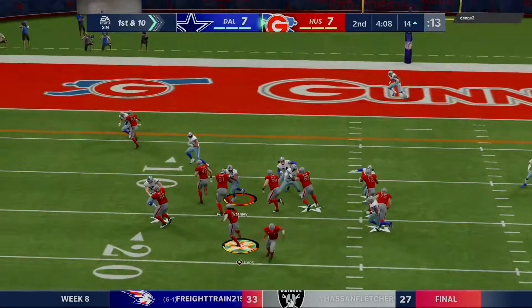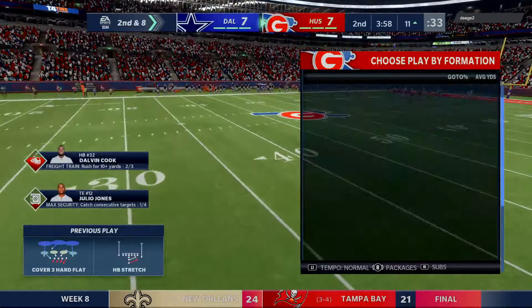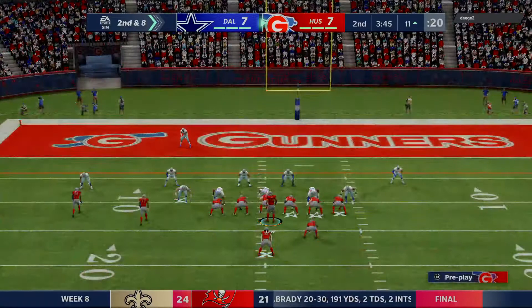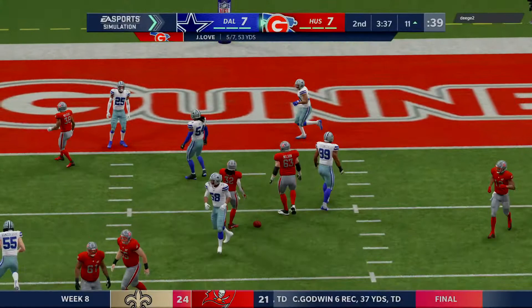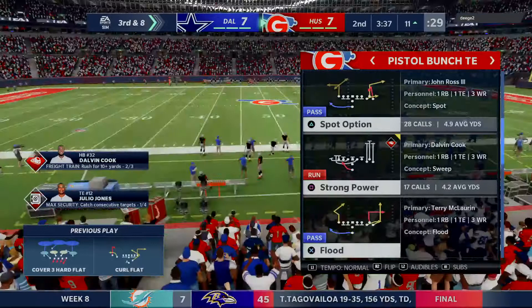First down — here's the run with Cook, and he'll be taken down here at about the 11. Two yards on the carry. The scouting report says he doesn't possess the eye discipline to be an elite linebacker, meaning his ability to read, react, and make a play. But on that one, he looked like one of those guys. That was a second down throw for Love — incomplete. He tried to leave it underneath, nearly got picked. They may be lucky to have that one back. Third down — the coverage was too good. That one falls incomplete.